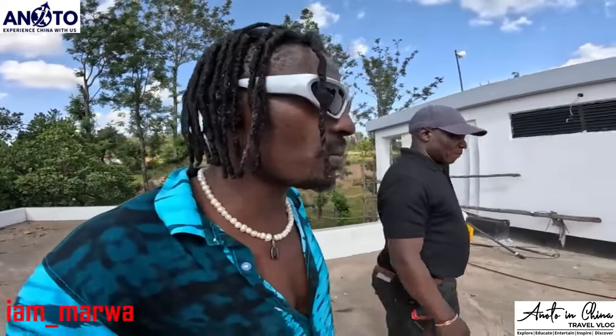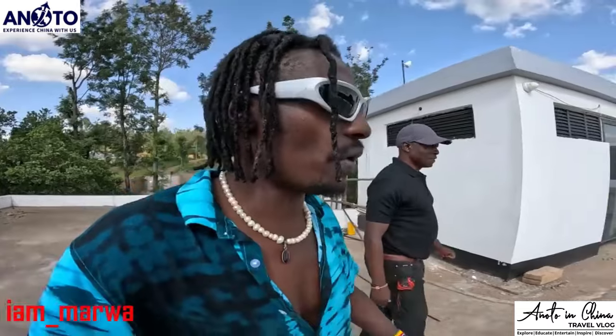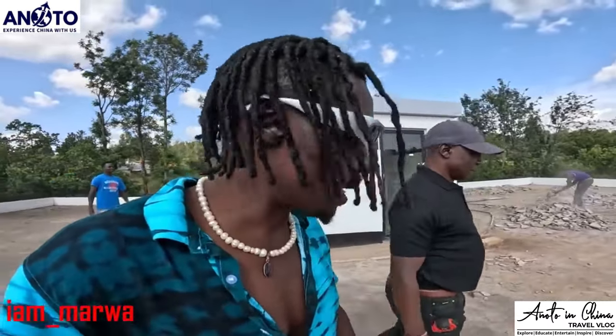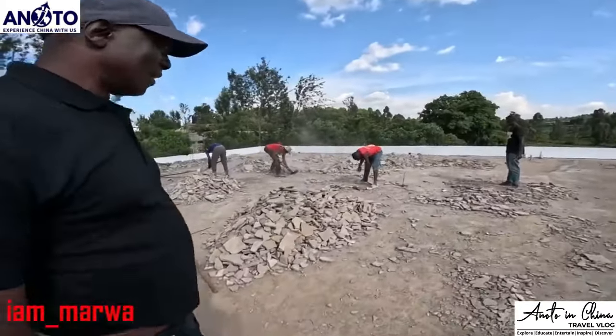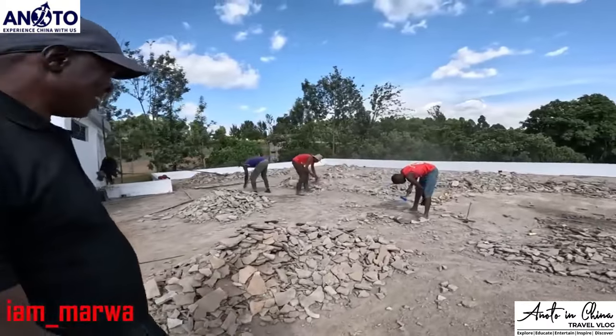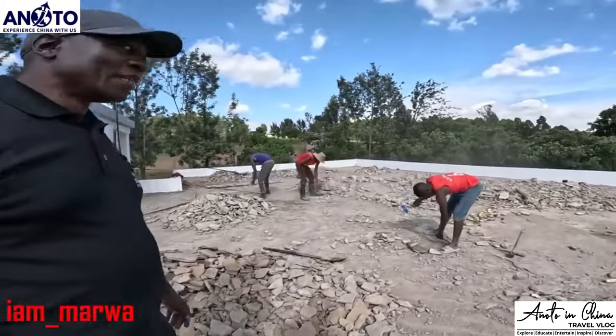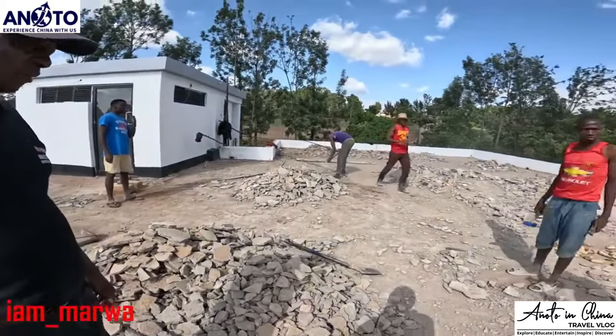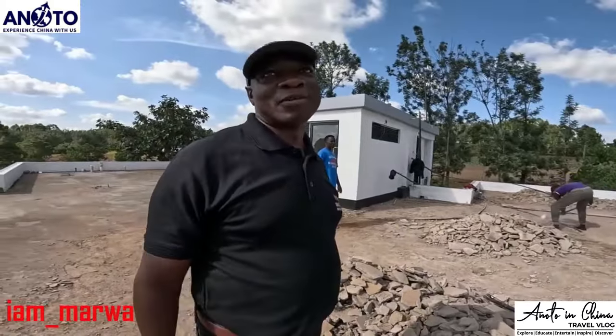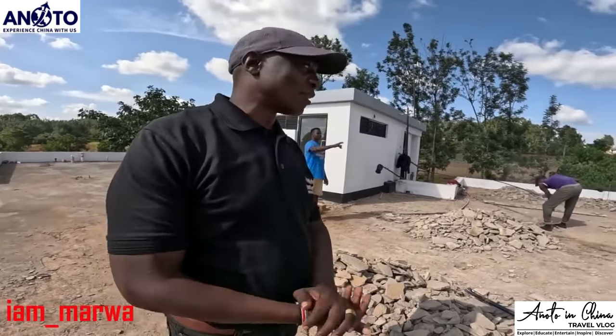Guys, we are here. I'm with Mr. Ebole in Concept Interiors, and I've worked with him before, so I found him a very reliable person to work with again. So we are actually up here trying to fix this. You see how the boys are working. You might think this is a quarry area. For me, I see that I've spent a lot of money already because this is cement that went into waste. But if we don't do this, we will spend more money. So we just have to do this once and for all.